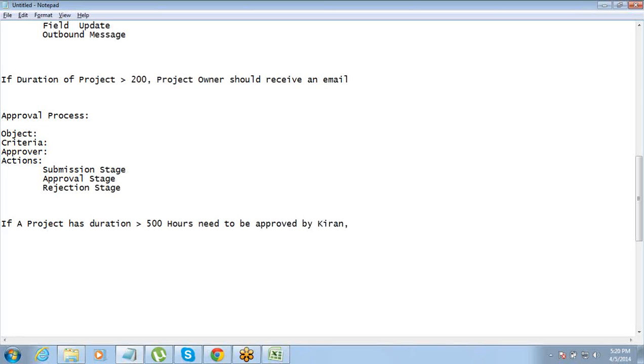How would you distinguish which project was approved and which was rejected, since some projects will be in the submission stage, some approved, some rejected? For that, let us have an approval status field, which can be a pick list showing the approval status of the project, with the options pending, approved, and rejected.